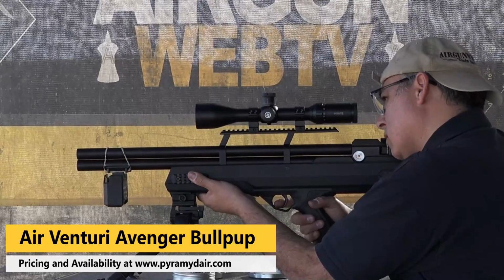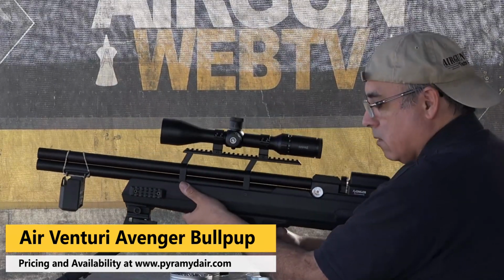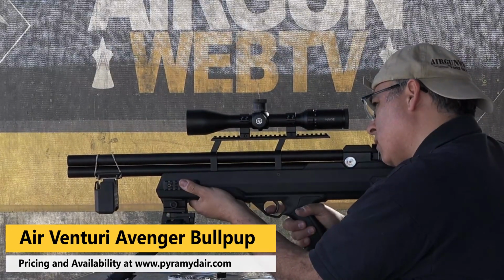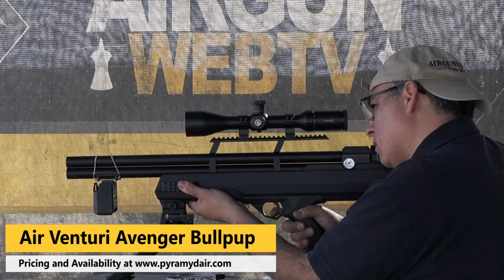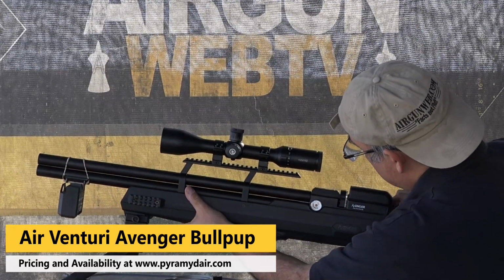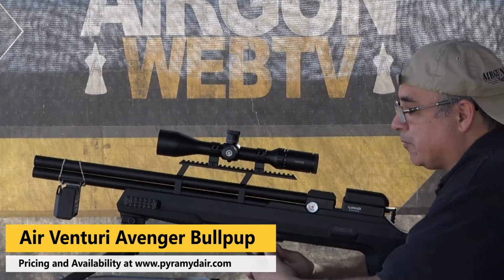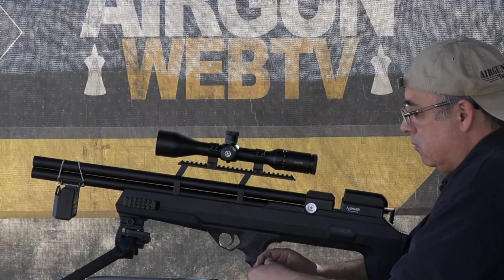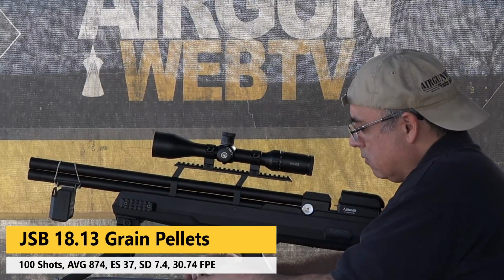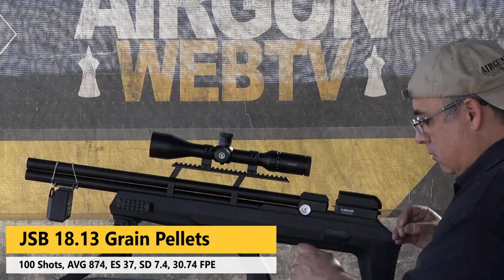So we did 100 shots on the reg, which means they've either done something dramatically different with how they set the reg up here and how they've worked the efficiency of the valve in the Bullpup, or just having that lower pressure out the gate just delivered. If we want to talk specific numbers, and it did fall off the reg a little bit at the end, so we'll give it a little bit of margin of error there. Let me pull this up.